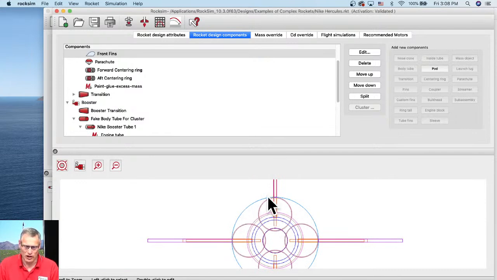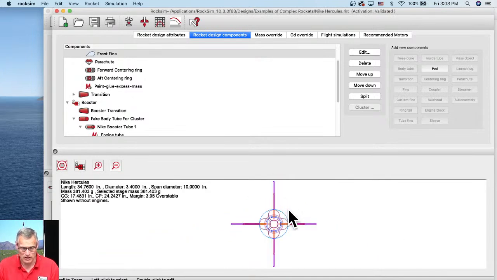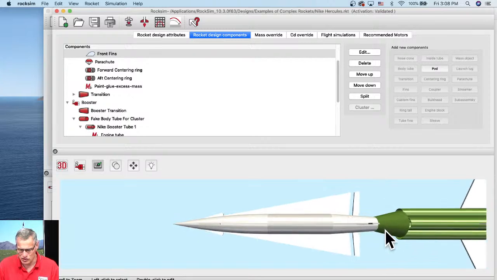But in real life, instead of being a ring, this blue ring right here, that's a square. So it's square here, square here, square there. But you can't do that in RockSim. And particularly what's really hard is the transition in the middle. See this transition here?